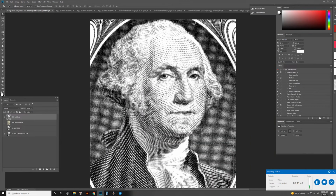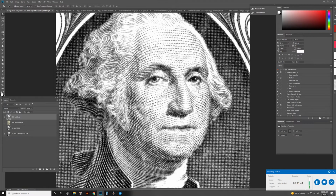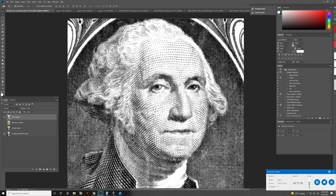Okay, so if I was going to reproduce this, and this is the only dollar bill that's left in the world, so I can't get another physical one, I would probably iron this before I would scan it, but this gives you a pretty good idea of the amount of detail that you can get out of your Epson 10000XL or Epson 11000XL or Epson 12000XL.